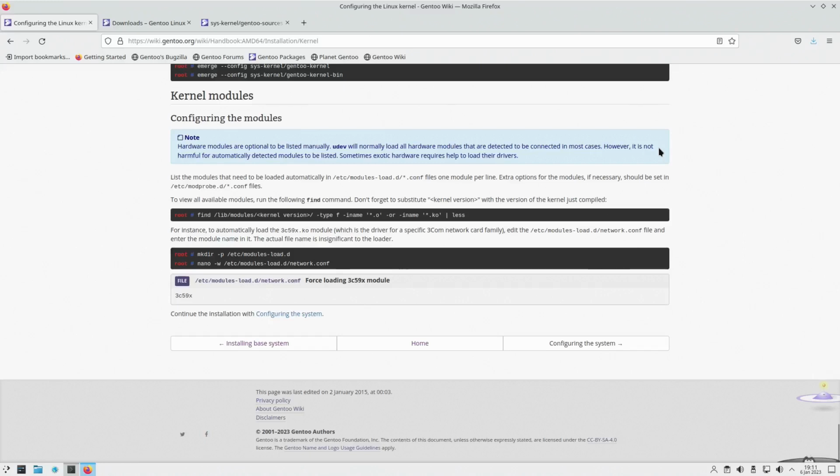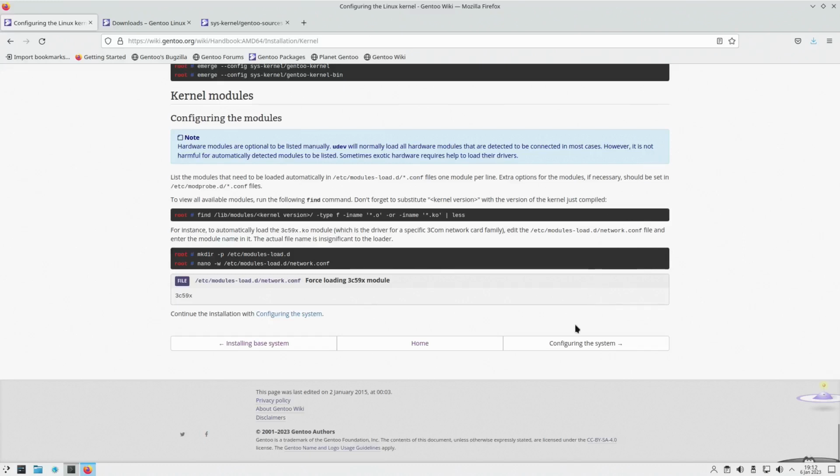Otherwise, the system, as it detects different devices being connected, will load up the necessary modules. However, once the devices are disconnected from the system, the modules will not automatically unload. So if you have a USB device which requires a special module, it will automatically load that module, but once you're done with that USB device and you disconnect it, it will not unload the module. You have to do that manually.